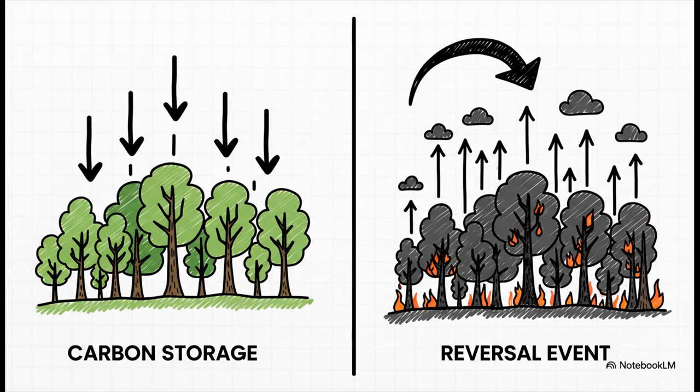Then we have reversals. This is especially important for carbon removal projects, like forestry. I mean, think about it. If you grow a forest that pulls carbon out of the air for 10 years, but then it burns down in a wildfire, well, that climate benefit is gone. It's been reversed. This gets at the core issue of permanence. So the standard requires you to assess that risk and have a plan in place to monitor and deal with it for the long haul.